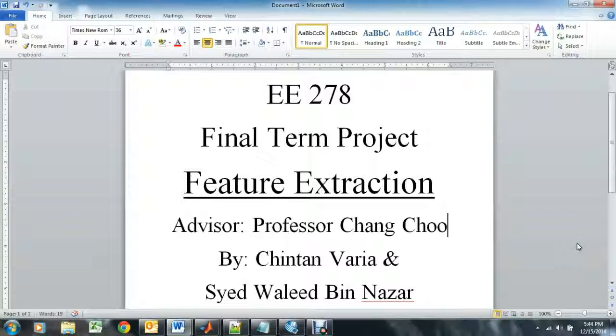Our project is feature extraction. So to start off, I would like to discuss feature detection. Basically, when we see a picture, we distinguish between the objects based on their unique features. These points of interest demonstrate particular characteristics which help us in recognizing objects. For example, when we see a picture of another person, we recognize him or her using eyebrows, nose, lips, ears, etc. So basically, feature detection, feature extraction and matching are often combined to solve computer vision problems such as object detection and recognition, content based image retrieval, face detection, and recognition.